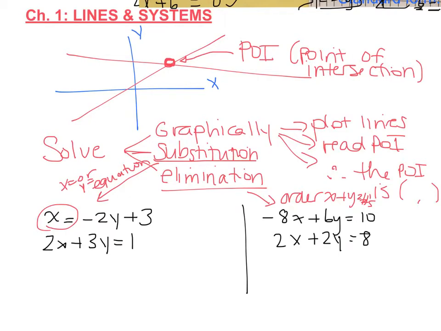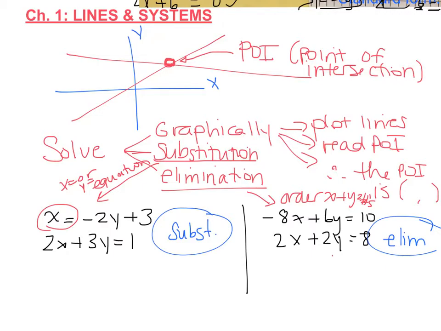Both of the x's line up, both of the y's line up, and both of the numbers, the constant terms, line up. So you can imagine yourself putting a line and a plus sign and adding those up, which is what we do in elimination. So we're going to choose to do substitution for the first example because it starts with x equals or y equals in one equation. And we're going to choose to use elimination for the second example because they're x plus y equals the numbers. They're in that order.